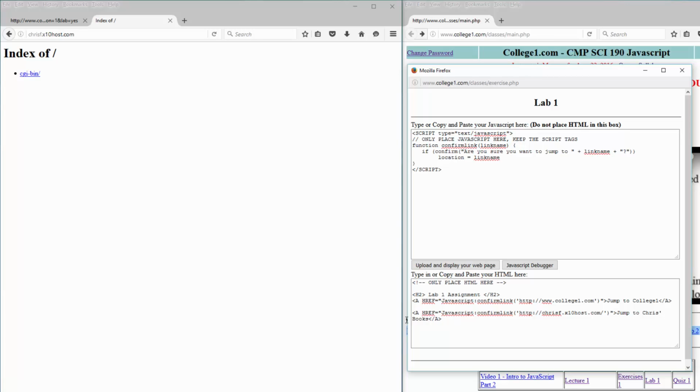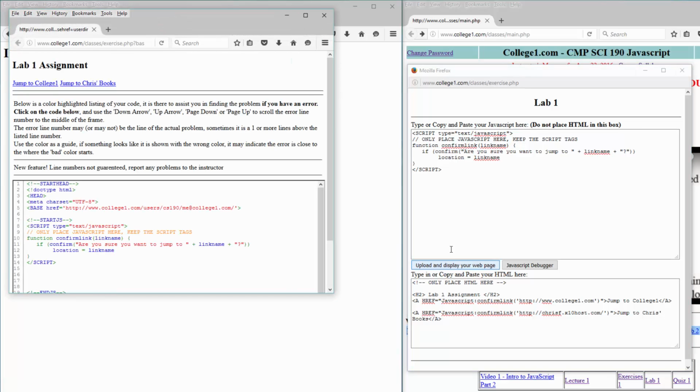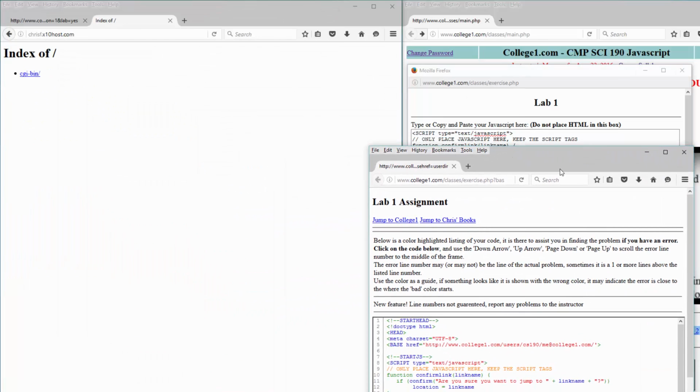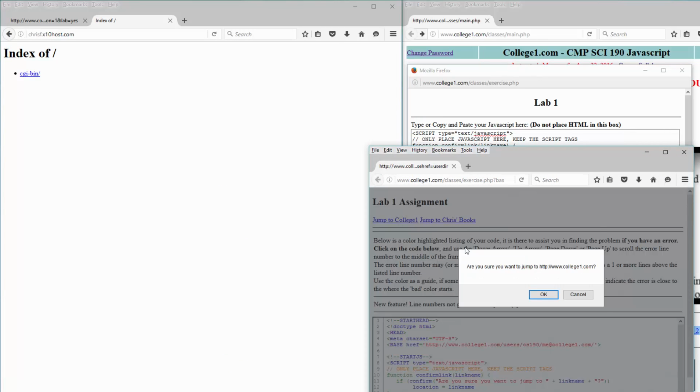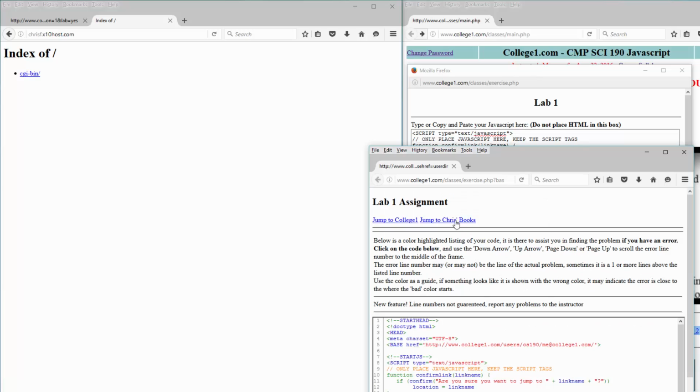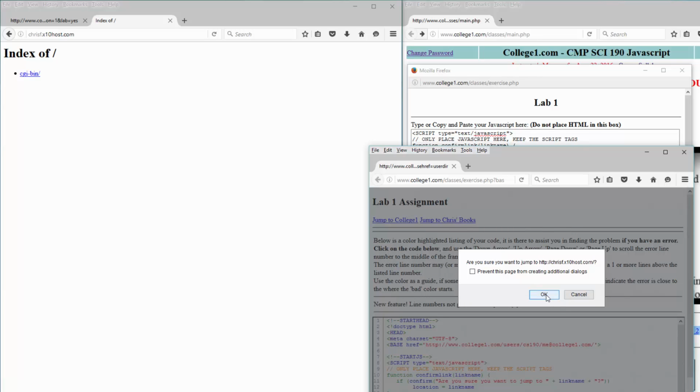So I think I've done all that is required for my internal web page, or my College One web page. I'll upload and display it. I have two links. I've got a jump to College One there, boom, and I have a jump to Chris's Books there.